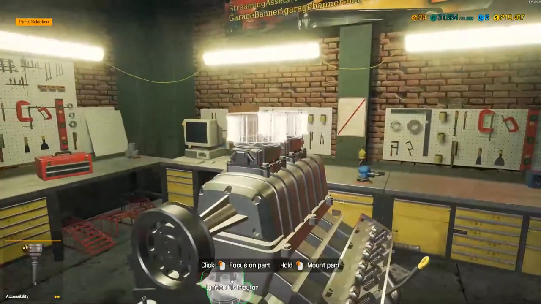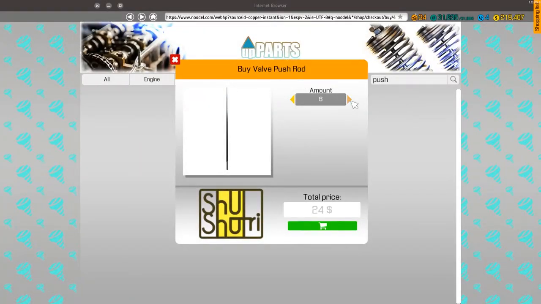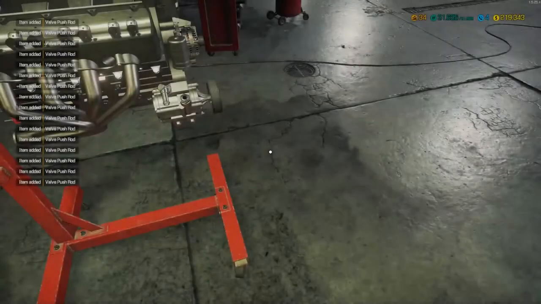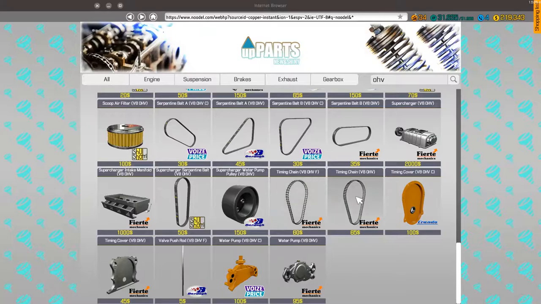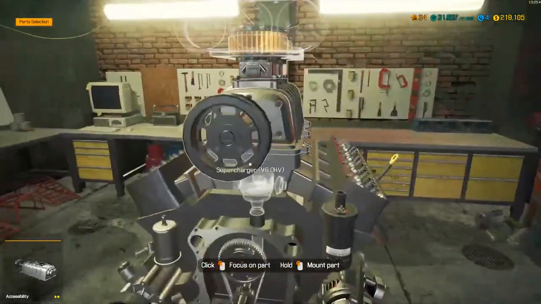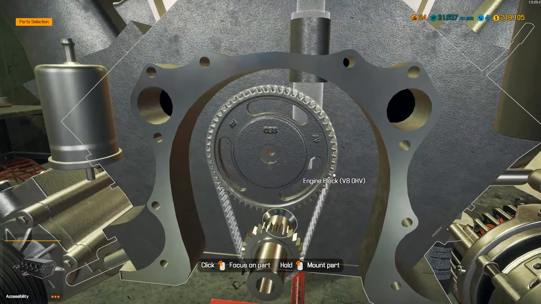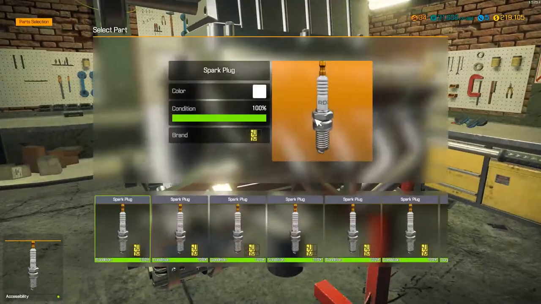Scoop air filter. Fun. Timing chain. We're gonna need 16 of these, right? I think? Because they're dual. Well, we'll have extra. I think that's right, though. We need a timing chain. We need a scoop air filter. A couple of them. Those are cool. Then we can put the scoop. That's so crazy looking. Timing cover. Plugs put in.